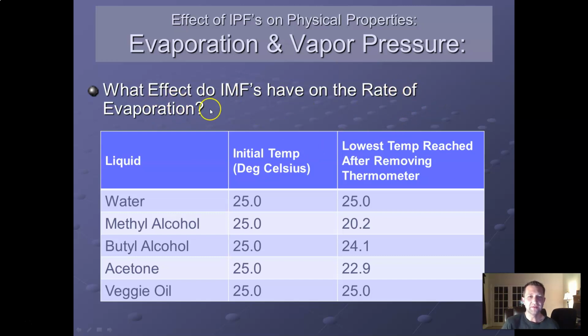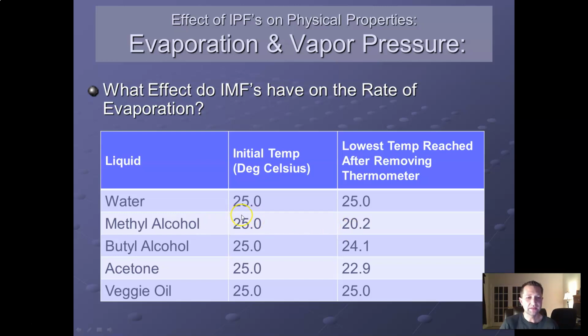When a substance evaporates, we already mentioned this, it's a cooling process. So you can see, like water, take the initial temperature of water, you have a thermometer in there, you remove the thermometer and hold it in the air, and the water will start to evaporate. You can see water has hydrogen bonding, so the temperature doesn't really drop, so not much evaporated. But if you look at methyl alcohol, it has a carbon group attached to the OH. So it's a little bit more nonpolar.